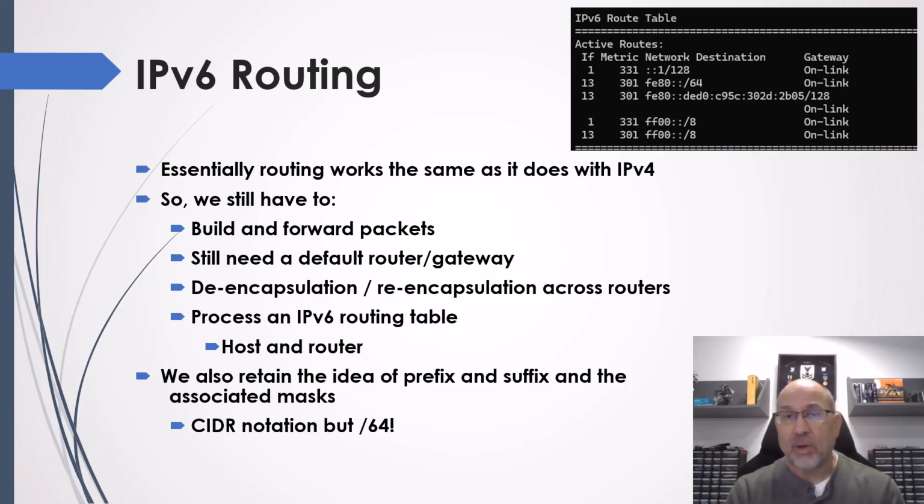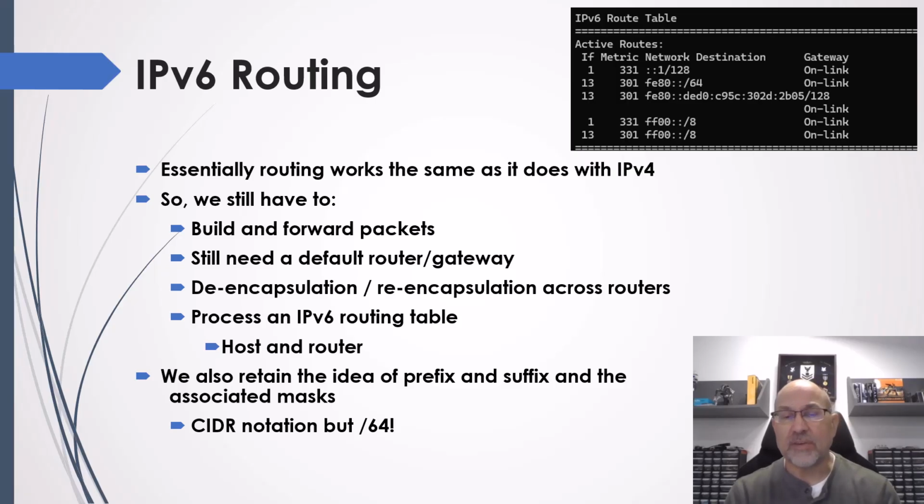All right, IPv6 routing. Well, essentially the routing works exactly the same way that IPv4 routing has, right? We still have routing tables. They're just based on IPv6 instead. So in the screenshot above me here, that's an IPv6 host table. And you just have to get used to looking at those weird addresses. And then you realize that, well, if I'm trying to get to destinations, I'm trying to get to nodes with a particular IP address or a network with a particular subnet address, well, I still have to do the same thing. So we still have to build and forward packets. We're building IPv6 packets instead of IPv4 packets. So you have to get used to the header. Header's a little bit different too.